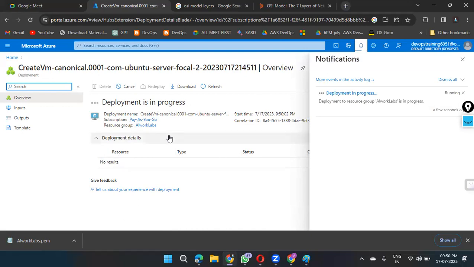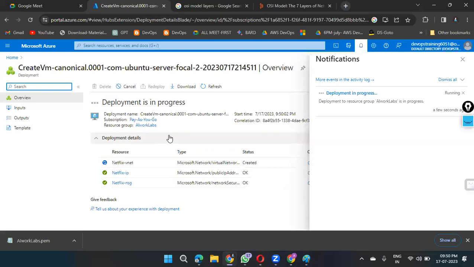Deployment is in progress. So VNet it is creating, IP it is creating, NSG it is creating.